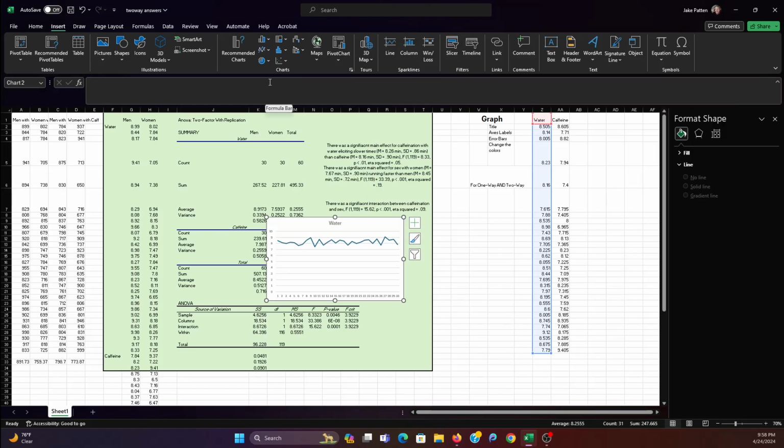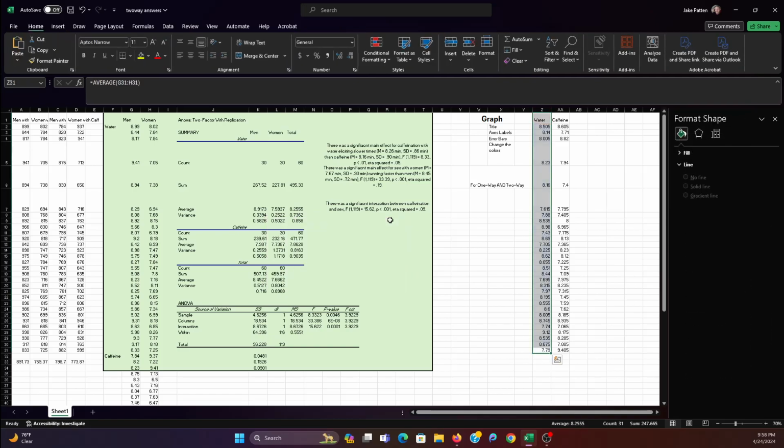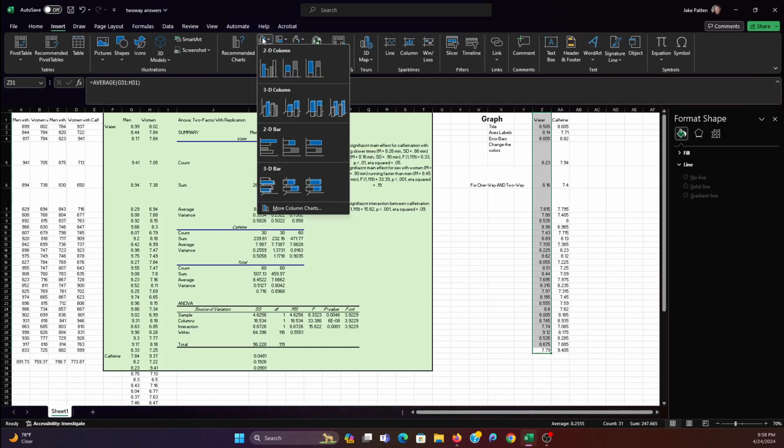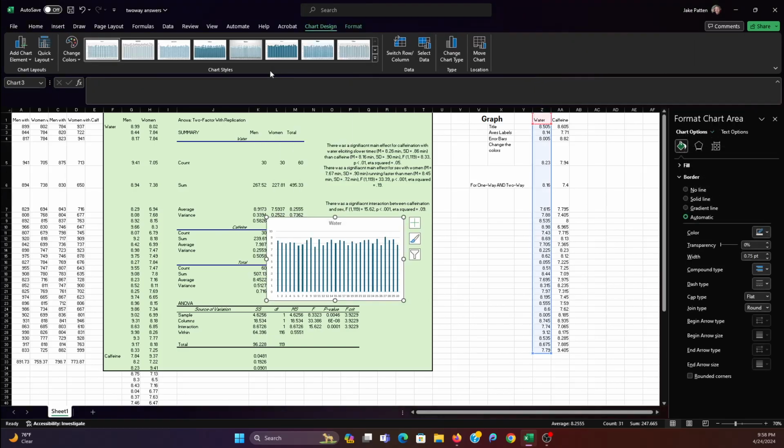That doesn't really... I mean, it kind of shows us a range. We could put an average through here, and that would work. So that's fine. We could do a bar graph, and that's like somehow worse. So not great.